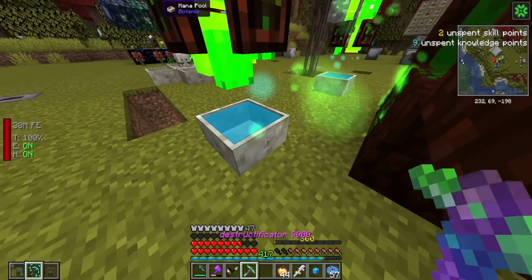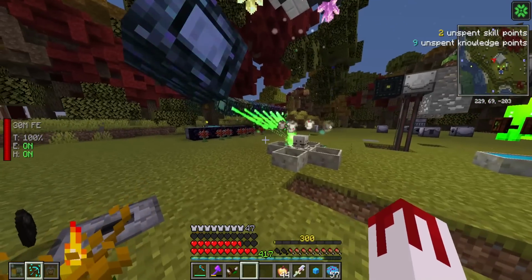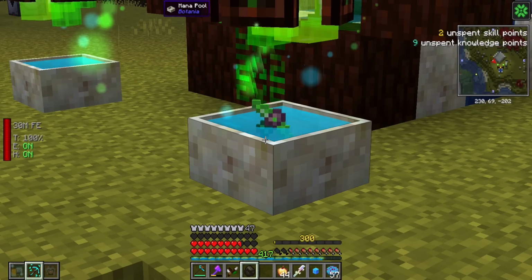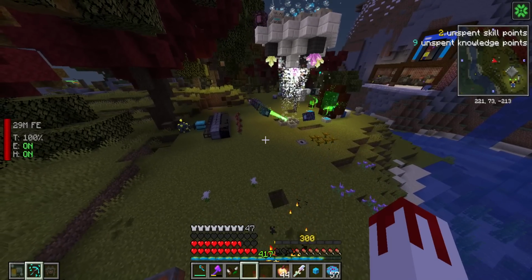It's starting to fill up our bottom 4 pools, which means I should finally be able to throw our TERRASHATTERER into this mana pool. There we go. Now the question is, are we making mana faster than what the TERRASHATTERER is sucking it up with? I don't know. So I guess I'm just gonna leave this running for a while and see if it helps us get to SS tier faster.